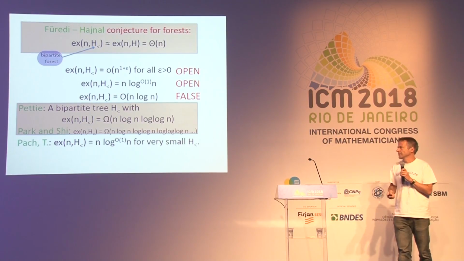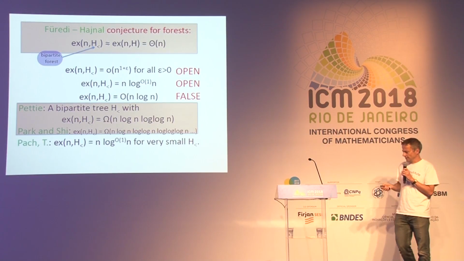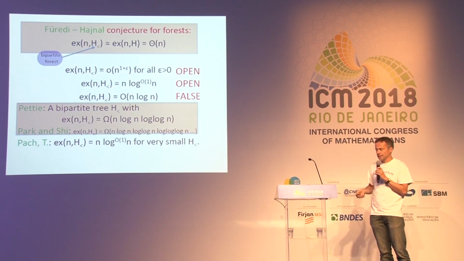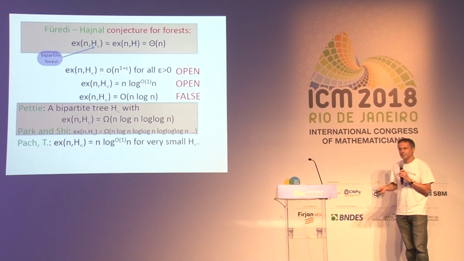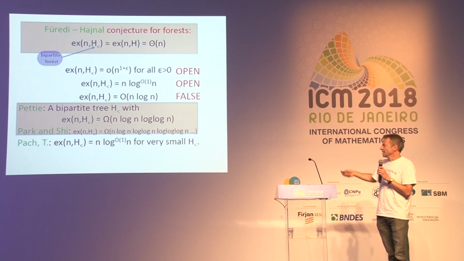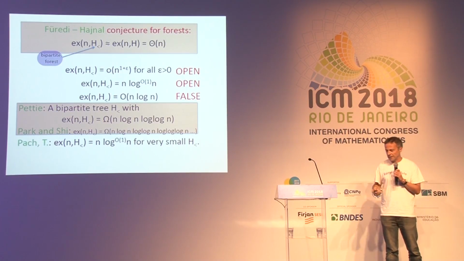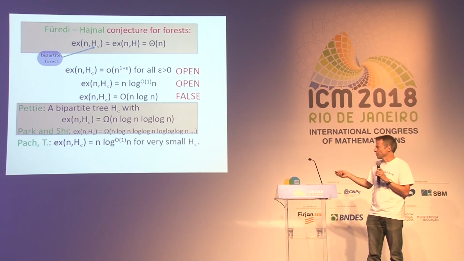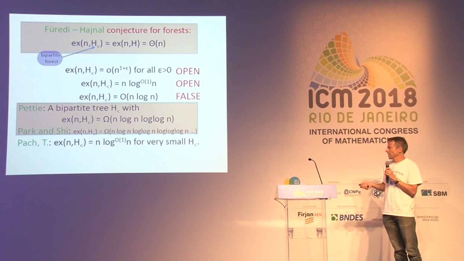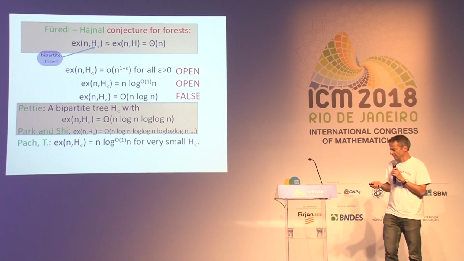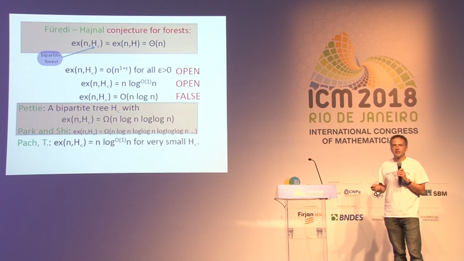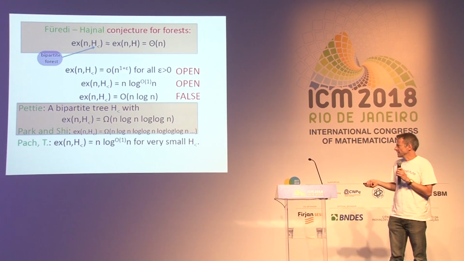On the positive side, with János Pach, we tried to prove the conjecture for all ordered bipartite forests, but the techniques we managed to obtain were good enough for all graphs with at most 6 vertices, and we proved n times polylog n upper bounds for all of them. But there were 2 particular 7 vertex graphs where we failed.